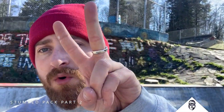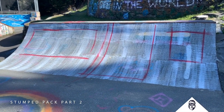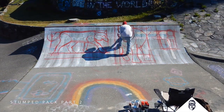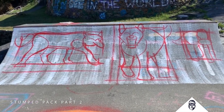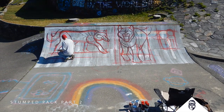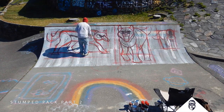Now I can go to step two, which is pretty much get in there and get my line work done, get some shadow mapping done so I figure out where my lights and darks are and where my figures are going to sit. I just boxed in where I want my three characters to go. I have a bit of a roadmap. I've kind of just vibed out where the wolves are going to go. We're going in with a darker color to start defining some of those lines and make them a little more permanent. We'll slowly bring this picture into focus. These wolves, these fish — they're nasty. They're going to eat you. You'll see why.